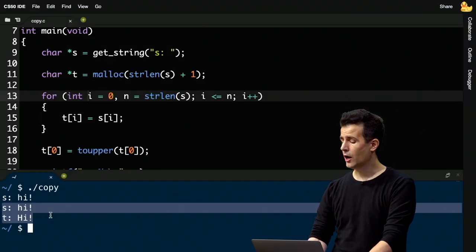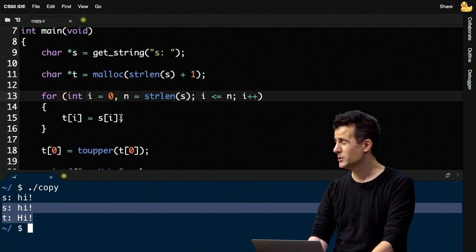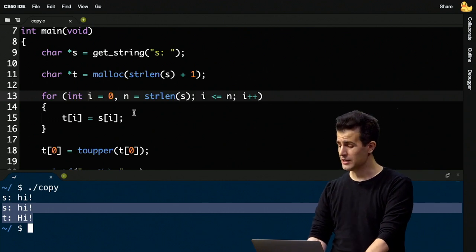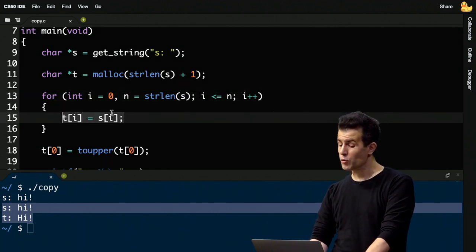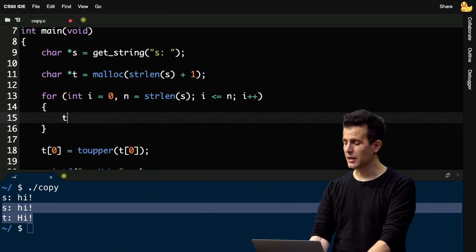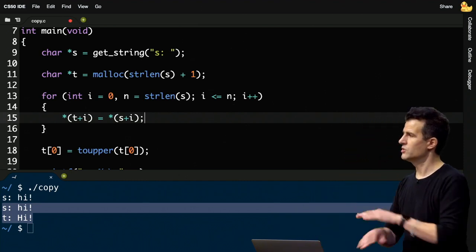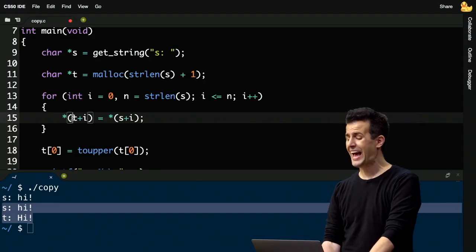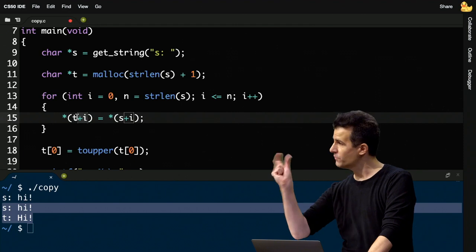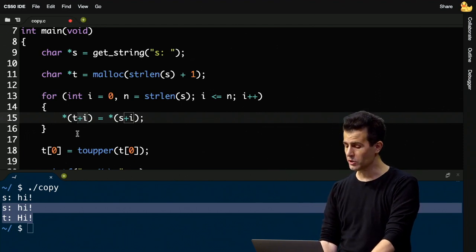And just to be clear, I've kind of regressed back to my square bracket notation, honestly, because it's perfectly acceptable. It's very readable. But notice, if I really want to show off, I could say something like, well, go to t plus i location, and then do this, which, again, I don't necessarily recommend for readability. But again, there is this equivalence. The square bracket notation is the same thing as pointer arithmetic. So if you want to go to the address at t plus whatever i is to offset yourself 1 or more bytes, you can totally do that.